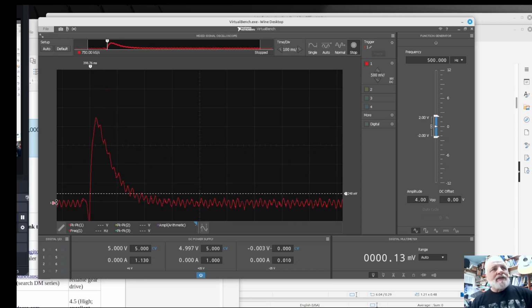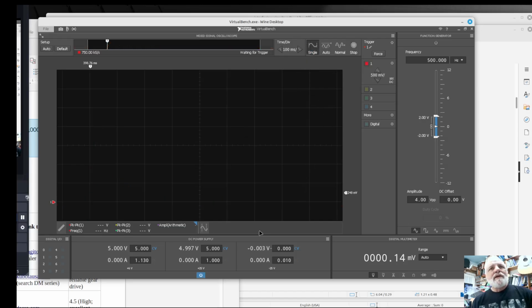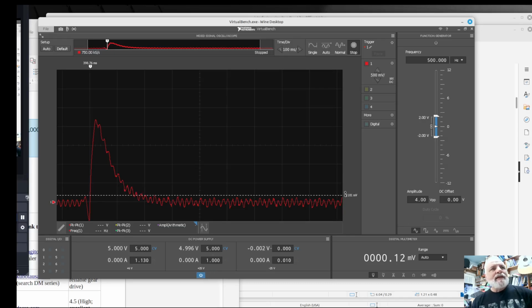So we need to make sure that we get it at least close in line here before we trigger our response. To trigger the response, you just click on single and then inject your signal into the actual circuit, and once that voltage breaks above this trigger line here, it'll start capturing data.